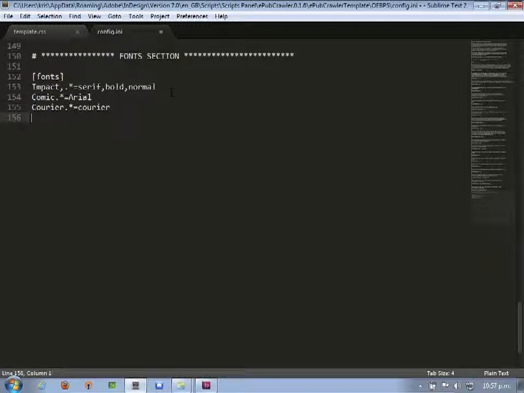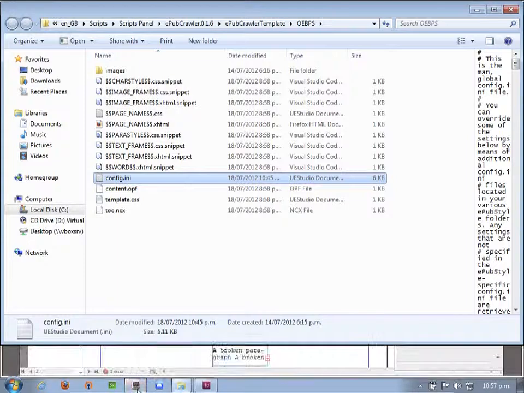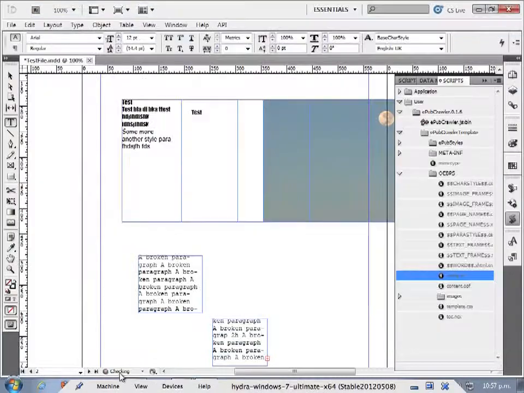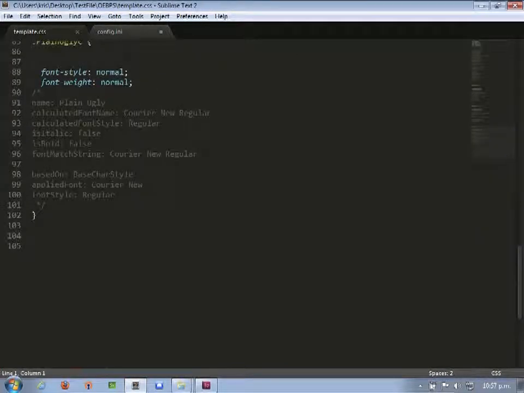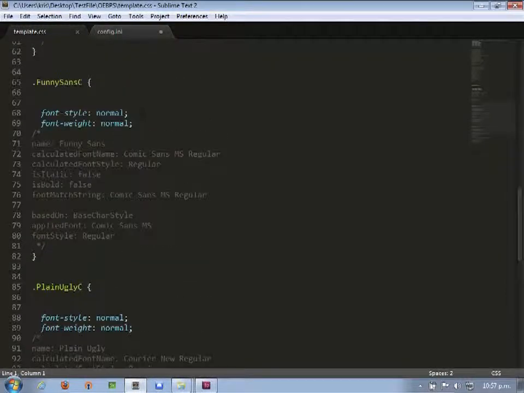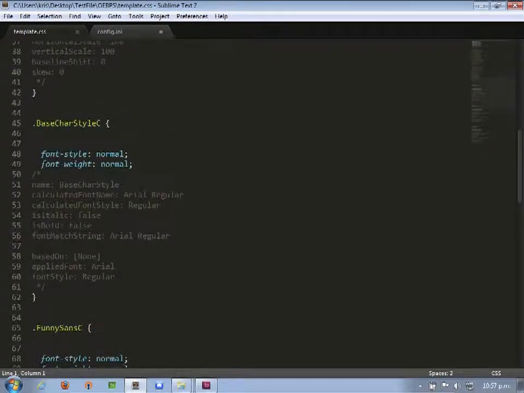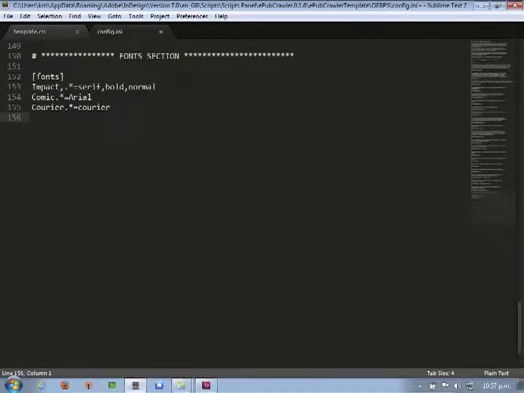And then the last, we had another one, I forgot what it was, so let's have a quick look. Let's look in the template again. So we had courier new regular, Comic Sans, we had Arial regular. So Arial, we could just leave Arial. Now the easiest is to just say, well, let's do a catch-all. So I'm not going to map Arial itself, but I'm just going to say dot star means matches anything, equals times. So I'm going to match anything that's remaining that's not matched yet to times.